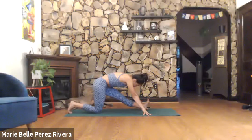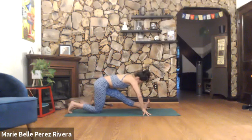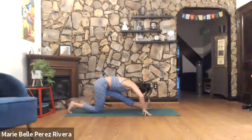You can tuck, root the tailbone down towards the earth. Lift the belly up, inhale. And exhale, bend the elbows. Lengthen the top of the head forward beyond the top of the mat so the neck is long.